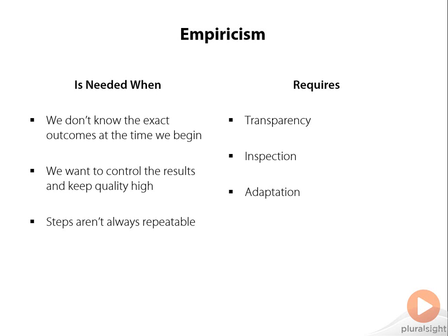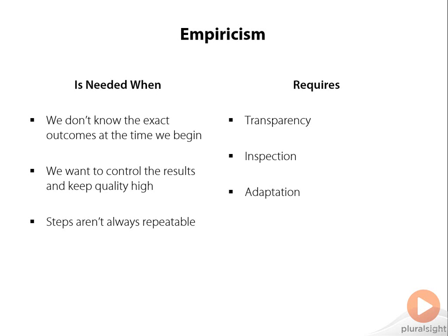Transparency really means that we can all see what's actually going on. We have data that we all understand, and we understand it in the same way. Transparency means we are going to be able to analyze data and reach similar conclusions in most cases. In order for the findings of our inspections to be accurate, we must have full transparency.